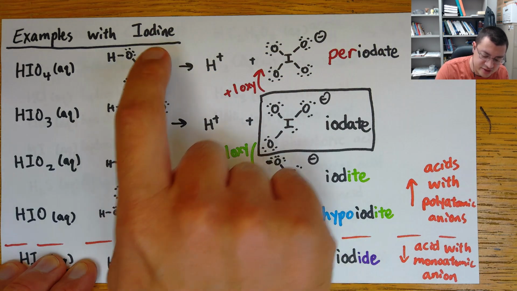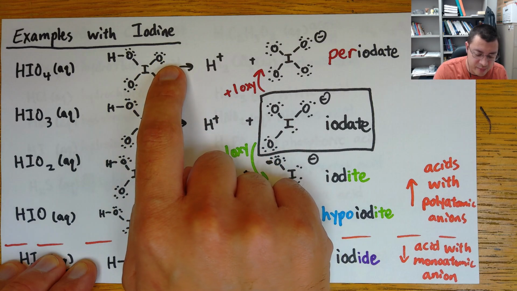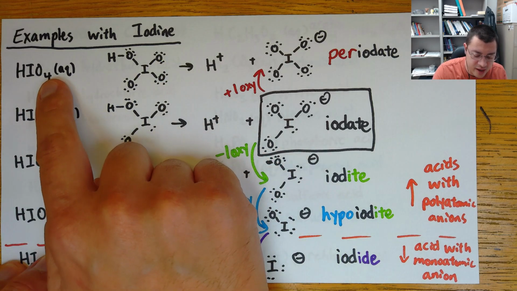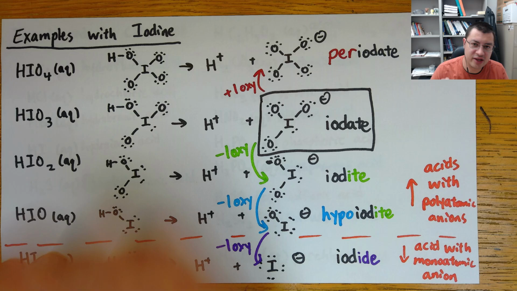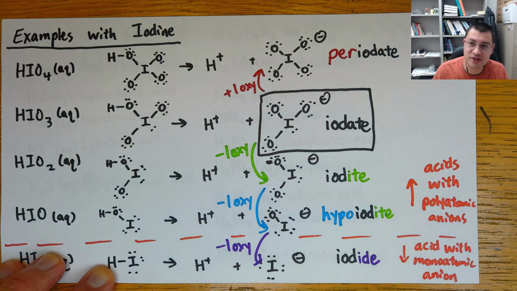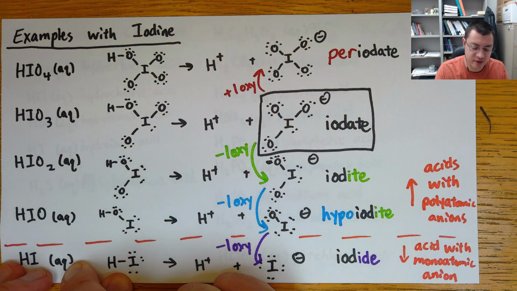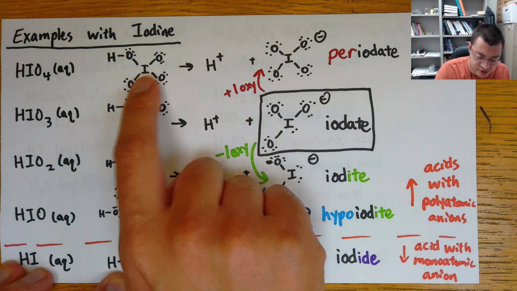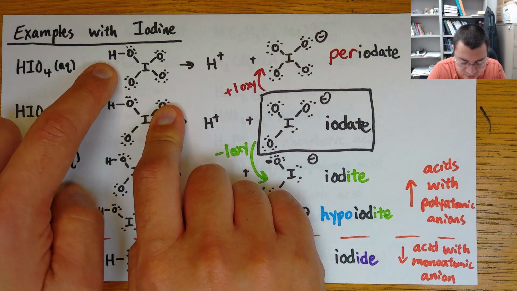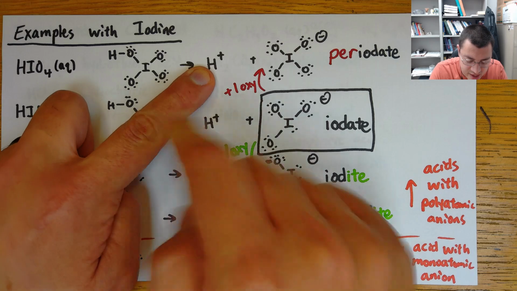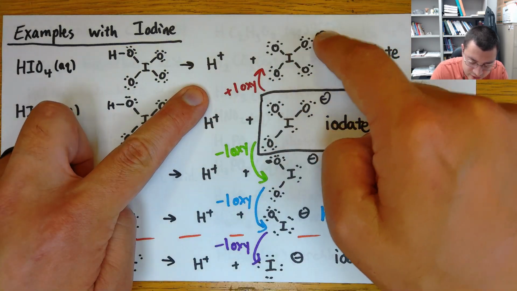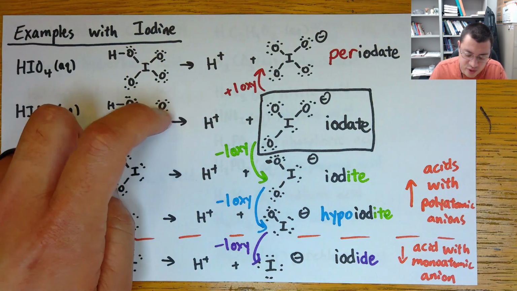Let's take this top one, for example, HIO4. And then this aqueous symbol, it's technically not an acid until it's dissolved into water. You don't use the acid naming until you're actually in water. So that's why you see the AQ, aqueous symbols everywhere. All right, so this acid, we dissolve into water. This H comes off as a H+, and it leaves its electron behind so that this anion ends up with a minus.